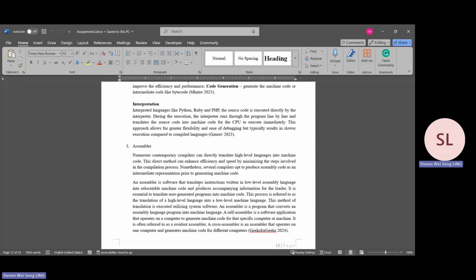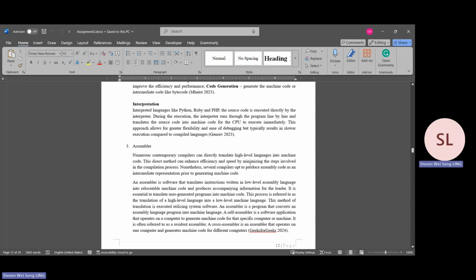The assembler converts the low-level assembly code, which uses mnemonic representations of binary, into machine-readable instructions. This process is typically done in two passes. The first pass defines symbols and their addresses. The second pass generates the final object code by replacing symbolic references with their numeric values.